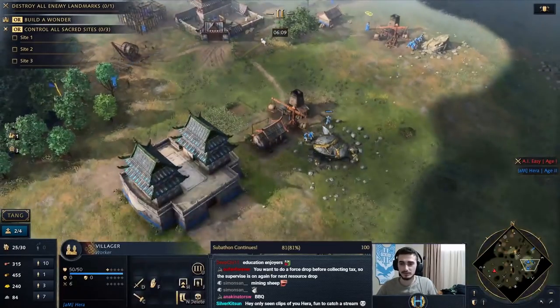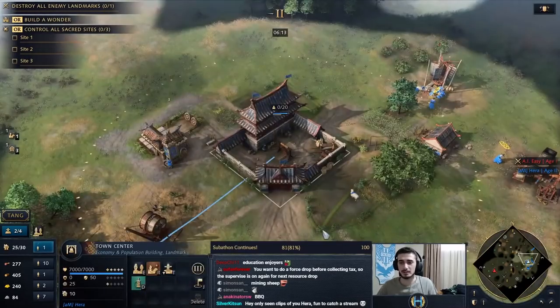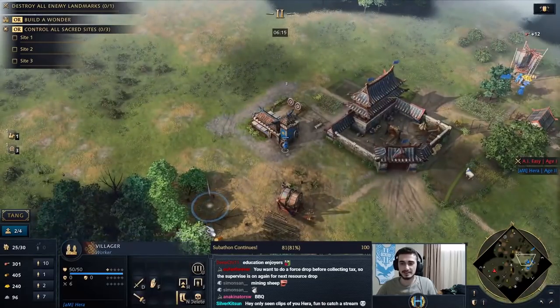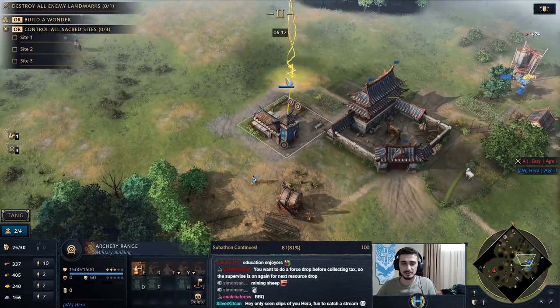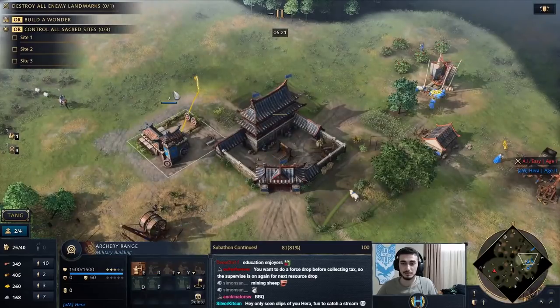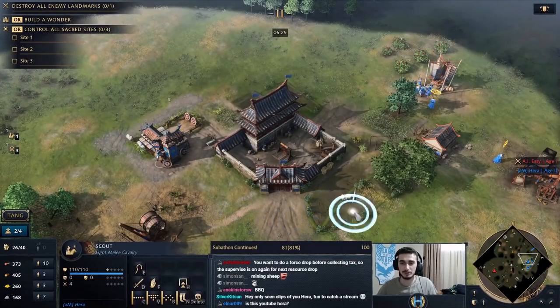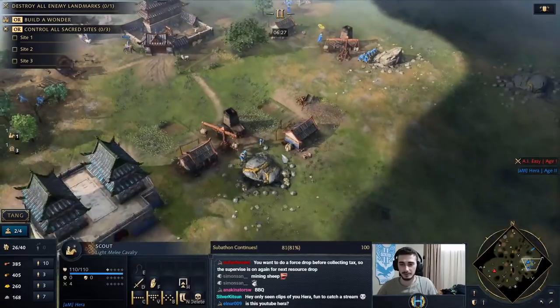Now we've got the gold, we're going to go ahead and make another house here. And again, a lot of this is very subjective. The moves I'm doing here are not necessarily the only ways to go about things. I'm not going to make too many archers now and afford the second TC first. But if you absolutely need to, you go ahead and make the archers. So again, do not greed too hard here. It's not worth it.